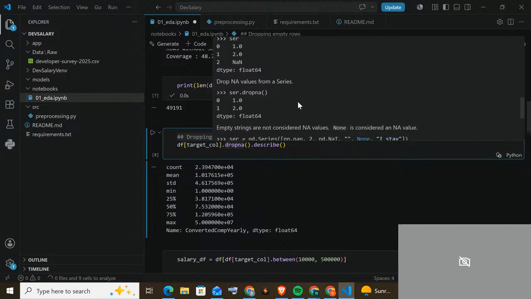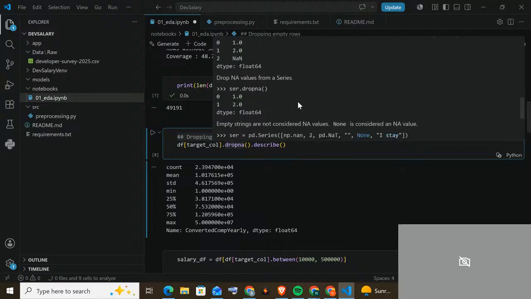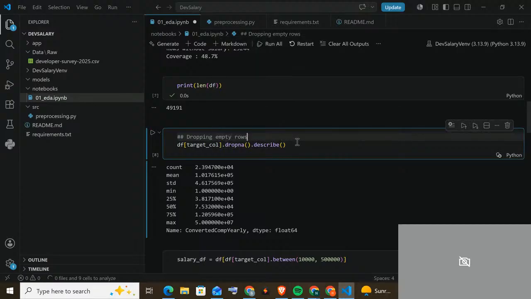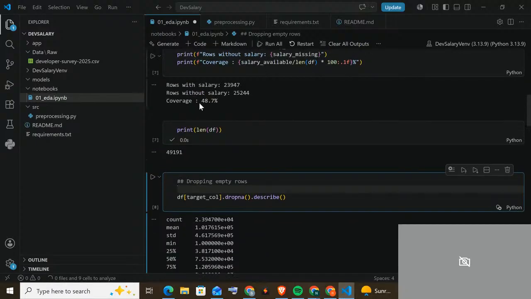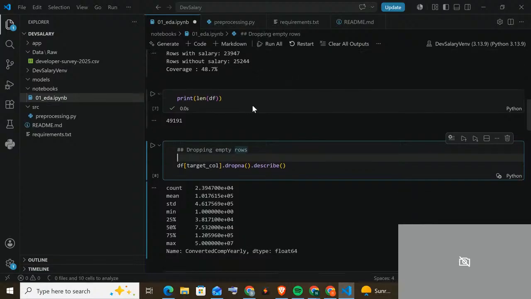So we are trying to drop null values, the ones with nulls. You see, we want to drop these rows. We'll drop 25,244 rows, so the rows that remain are about 20,000.